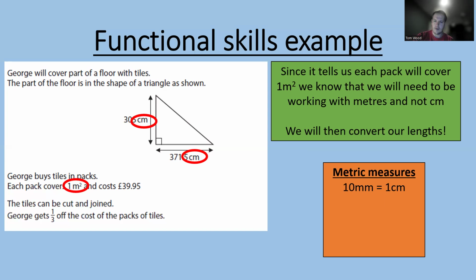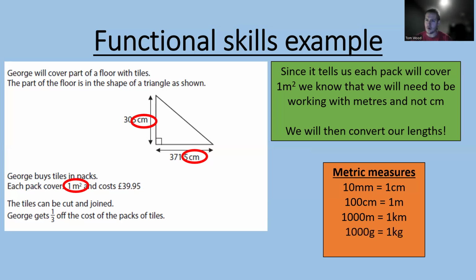The second one is that there are 100 centimeters in a meter. So cent always means 100. So again, this one, hopefully that helps us to remember 100 centimeters in a meter. The final one then, and this is for our length measurements, is that there are 1,000 meters in a kilometer. So kilo, the prefix, will always mean 1,000, okay?